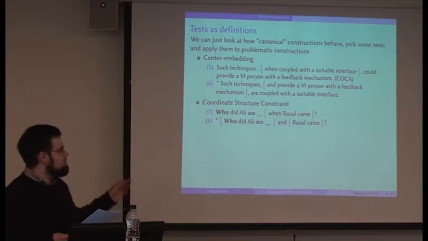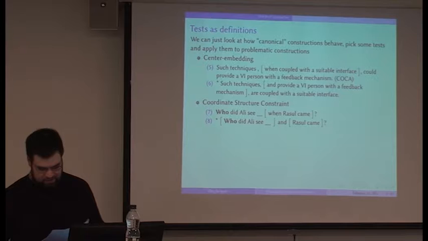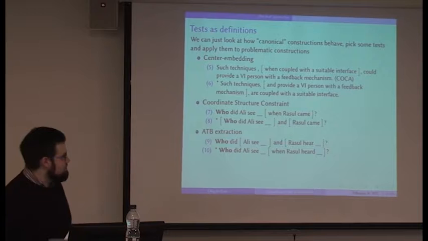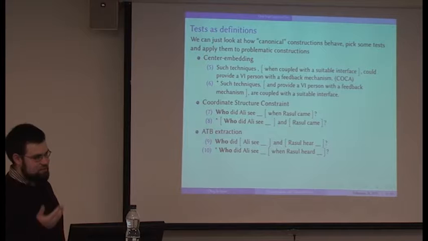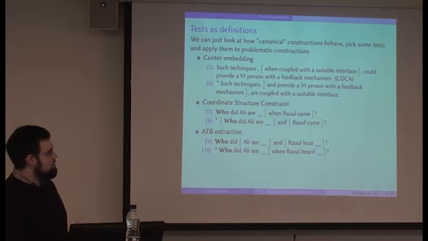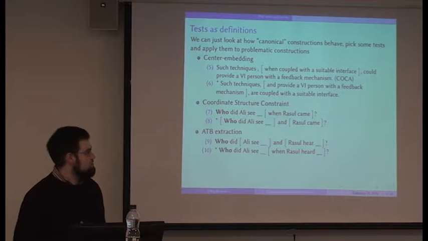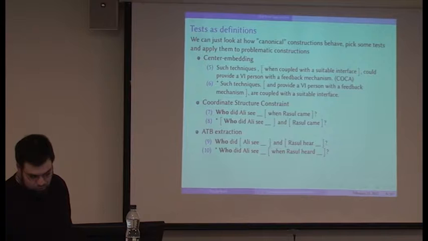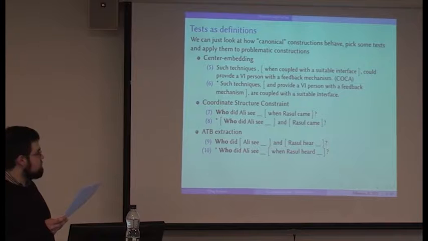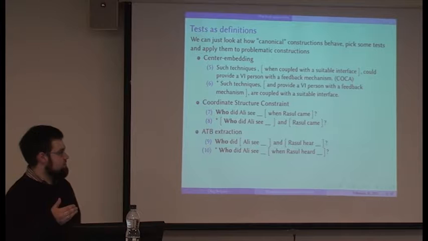of the two clauses. And in pair with the coordinate structure constraint came its inverse side, the possibility of across-the-board extraction, and unlike extraction from single clauses, which is allowed with subordination but not with coordination, this works the other way. So with coordinate constructions, we can extract the same element from both of the two clauses, and with subordinating constructions, we can't do that. So 9 illustrates that we can extract who, in this case, as a direct object from both clauses, who did Ali see and Rasul here, but we cannot do this when we have an adverbial clause, and we can't extract the element from both clauses, both the main and the adverbial clause.